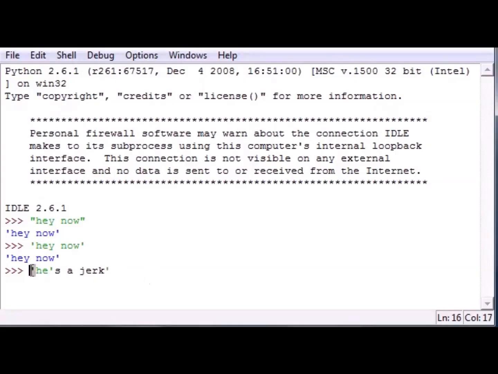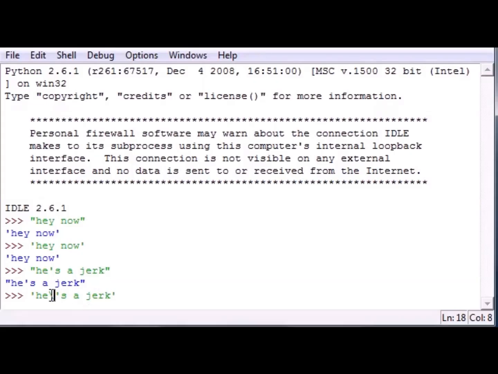So to combat this problem we need to use double quotes around it like that, and now when we print it out it's going to know what we're talking about. Or another thing we can do, if you're dying to use single quotes, you can put "he's a jerk" and use something called an escape character, and that's the backslash right here.